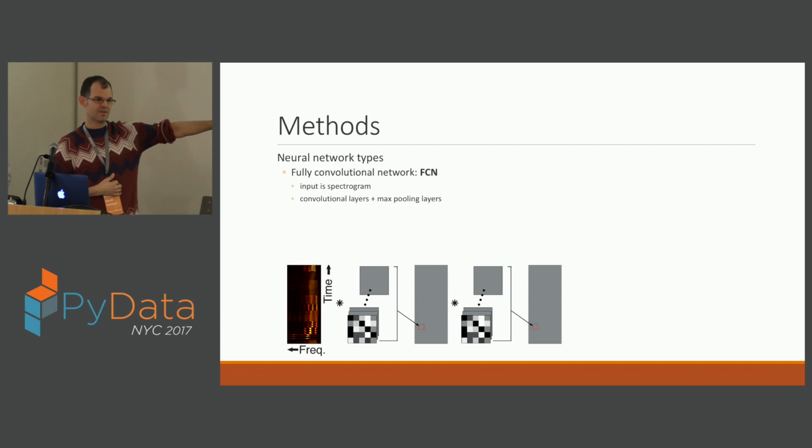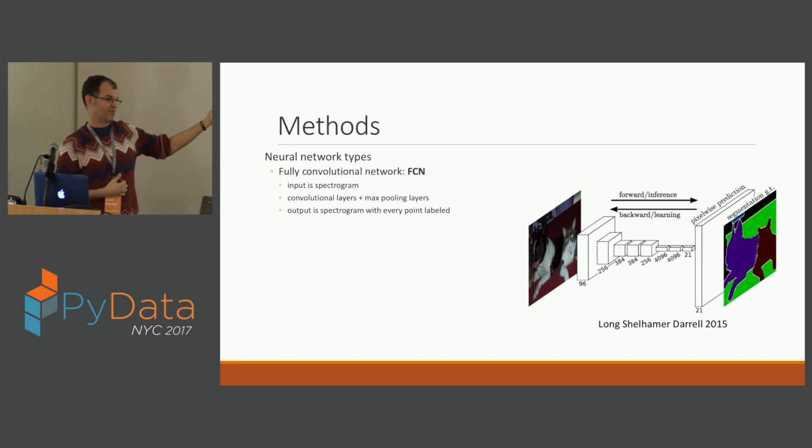And then you have some layer that hopefully reduces the number of parameters, like a max pooling layer that takes the max values across your kernel. And then hopefully you have this reduced representation that's capturing whatever is essential about the syllables. And you might spit out some classification, like is that syllable A or syllable B or syllable C. But what has been more recently done is to instead return an output that's the same size as the input. So this is a fully convolutional network, and now every point in your output is a classification.